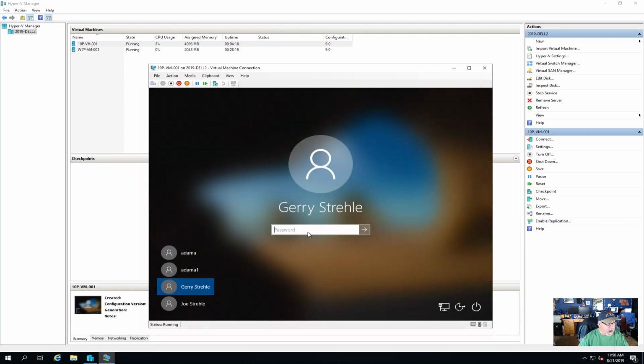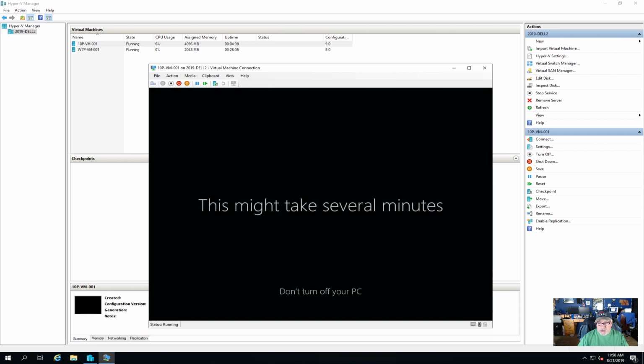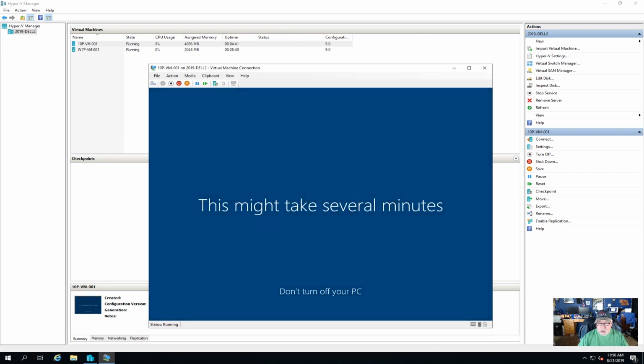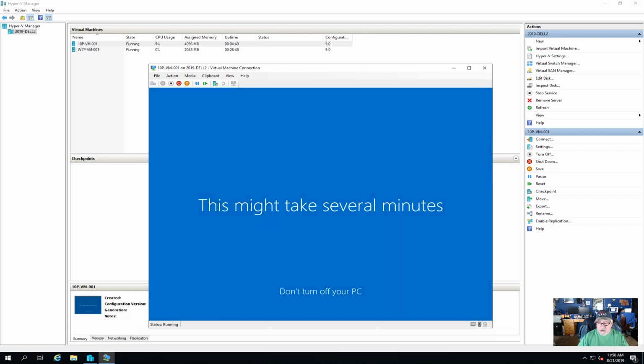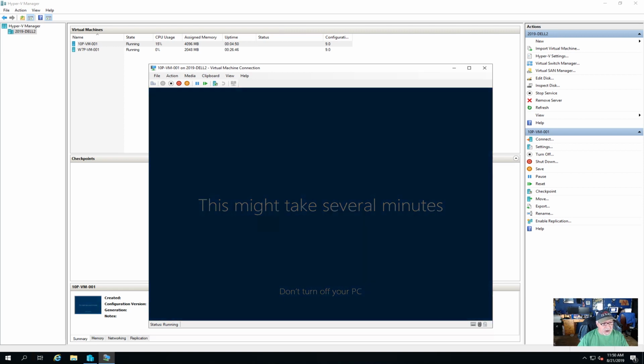So we'll do Jerry. Enter your password. Now I'm using Windows 10 Pro to do this. You can use Windows 10 Home. You'll be able to log in the same way. However, keep in mind that if you're going to use a domain controller at any point in the future, you won't be able to use Windows 10 Home. You'll be able to connect to it, but you won't be able to be authenticated. So always in a business environment, if they're running Windows 10 Home, advise them to upgrade to Windows 10 Pro. It's only $99 and it's money well spent.